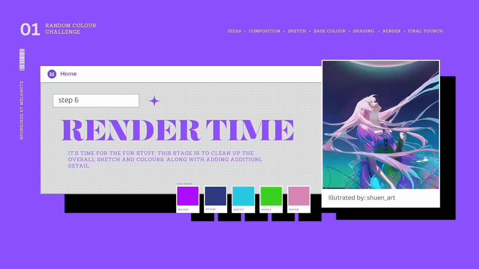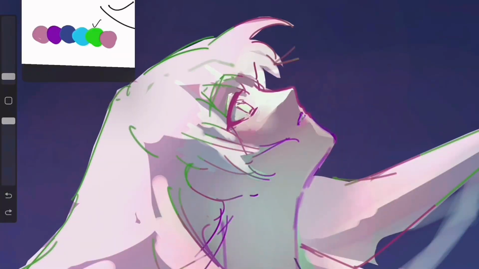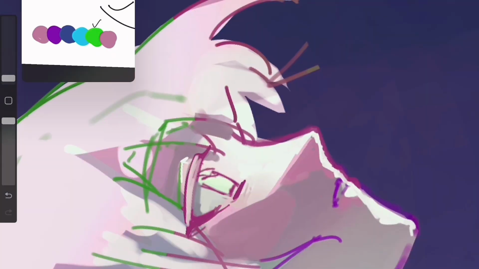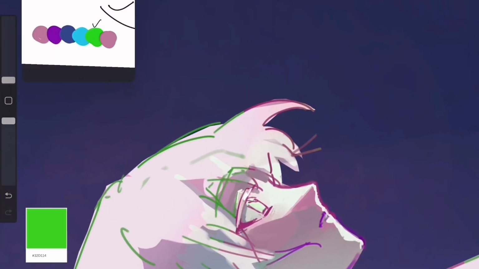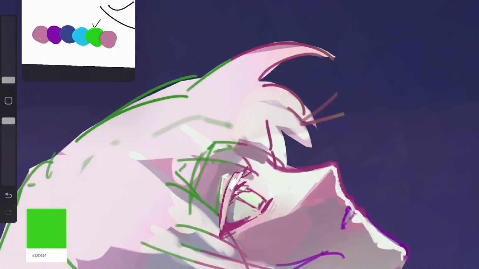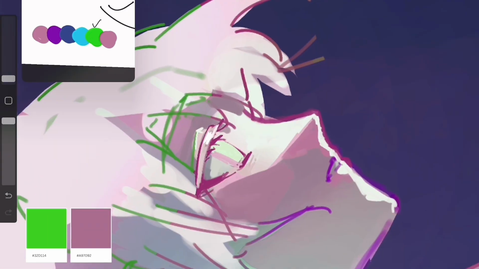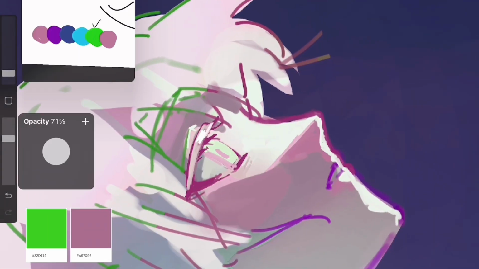Moving on to the most anticipated part of the video, rendering! I started with the face as per usual, cleaning up the eyelids and painting them to have structure and depth. I gave her light green eyes, making them look glowy and ethereal-like. I also incorporated pink into the pupil as a complementary color, and used even more pink to add glowing blushes and have brighter pink around the edge of the shadow as subsurface scattering.